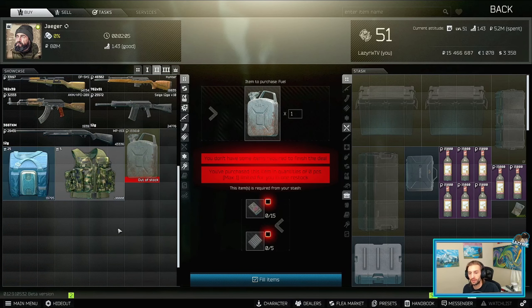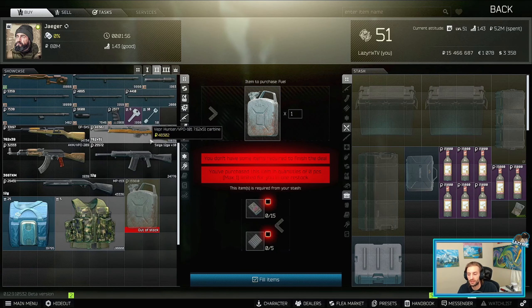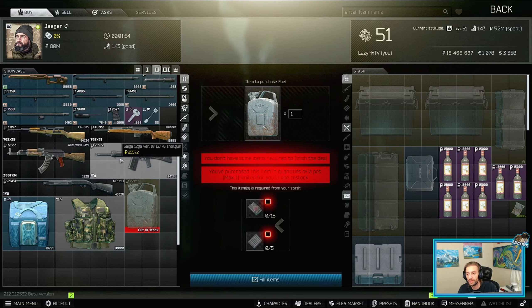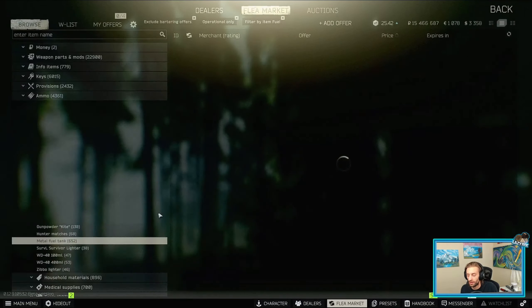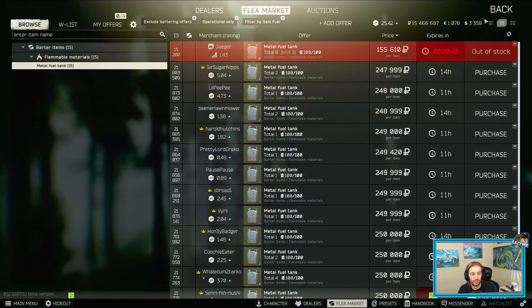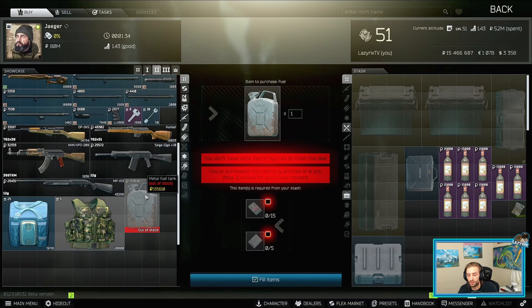Alrighty, we're back. There's about two minutes left on the trader screen before Jaeger says he resets. We're going to go to the selected tier where the item is that we want, so there are fewer items on that page, and we're going to wait with that item hovered. This is the barter for fuel — we're not going to do this, it's not a great value. We're trying to just buy the fuel outright. This is 155k whereas on the flea right now fuel is going for almost 250k, so we're going to save 100k if we can manage to get this trade.